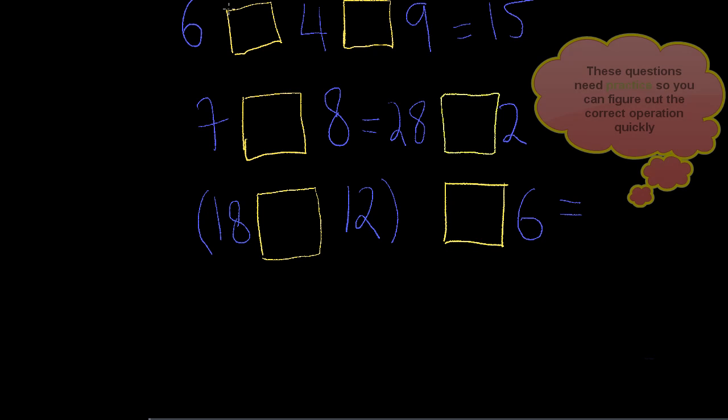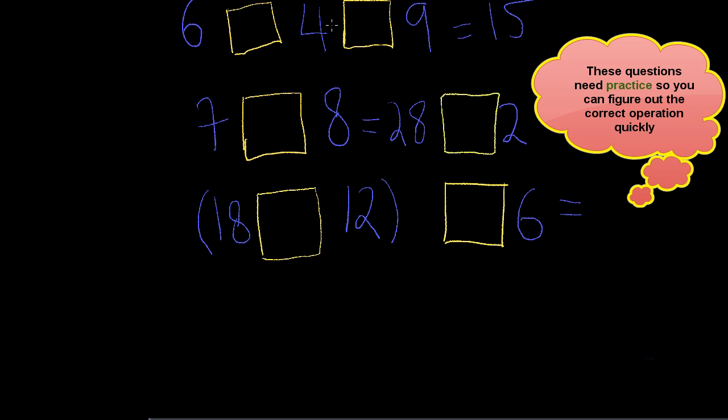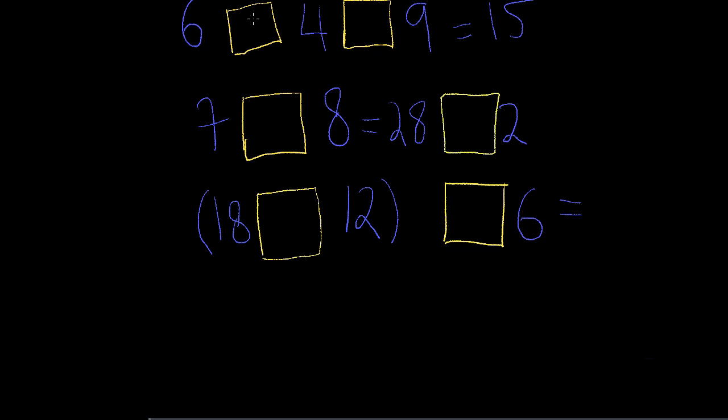How about 6 multiplied by 4? Now 6 times 4 is 24. 24 plus 9 is clearly greater than 15. 24 minus 9 is actually 15. So in this case, the answer would be 6 times 4, take away 9, would give you 15.